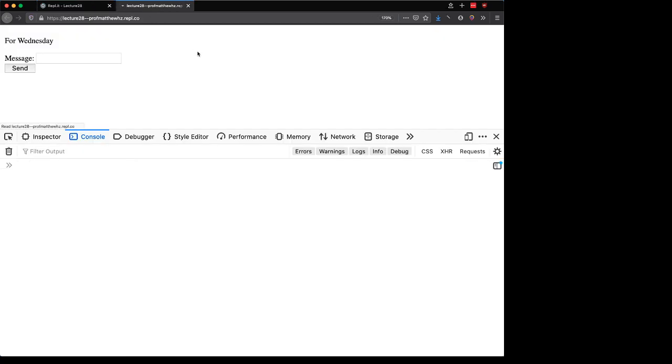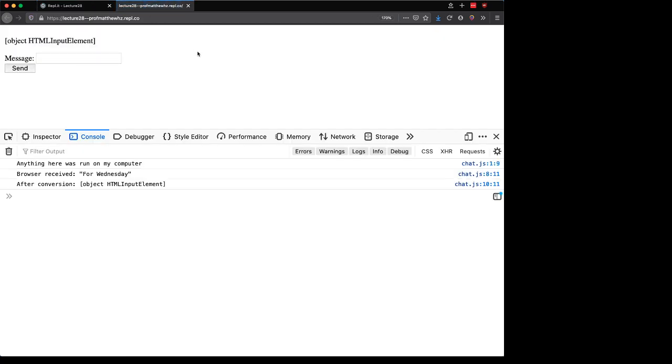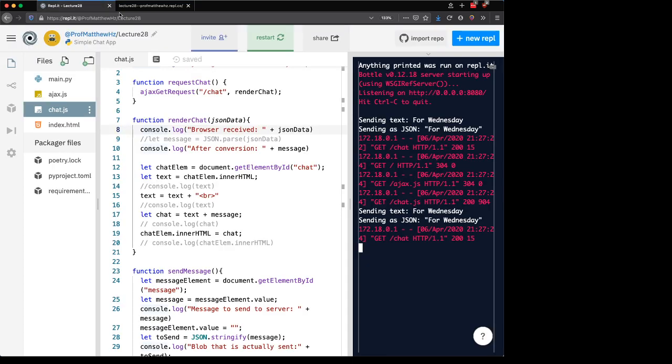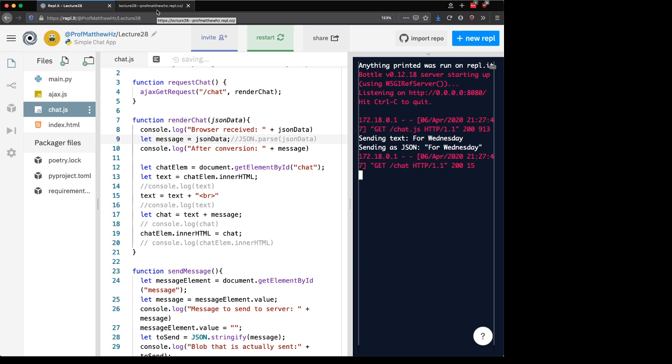Now I need to reload this page so it gets the new JavaScript. And you can see it's getting some, well, let me rephrase that. I didn't do this correctly. I commented out, but I need message to be assigned to something, don't I? So let's see what happens if we just assign message that data so that way I don't have to rewrite everything. Now let's reload it.